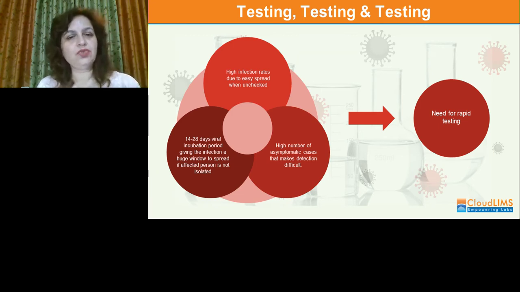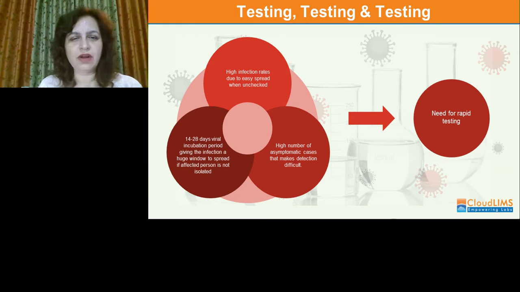However, in addition to prevention, testing for identifying and isolating positives is of paramount importance so that the healthy individuals are protected and the spread is restricted. So here's the case for testing, and more testing. The virus is highly contagious. It easily spreads from one person to the other.